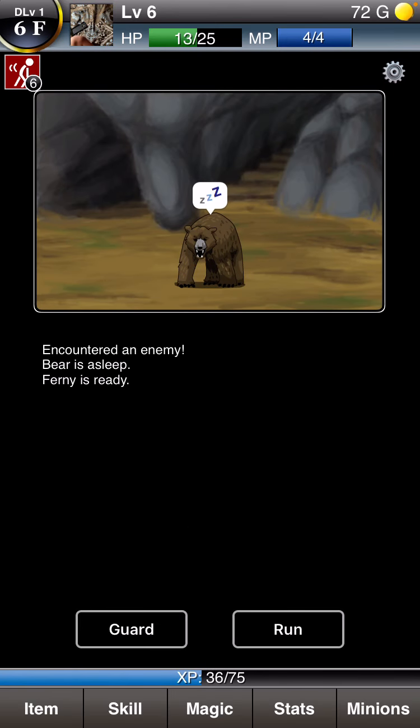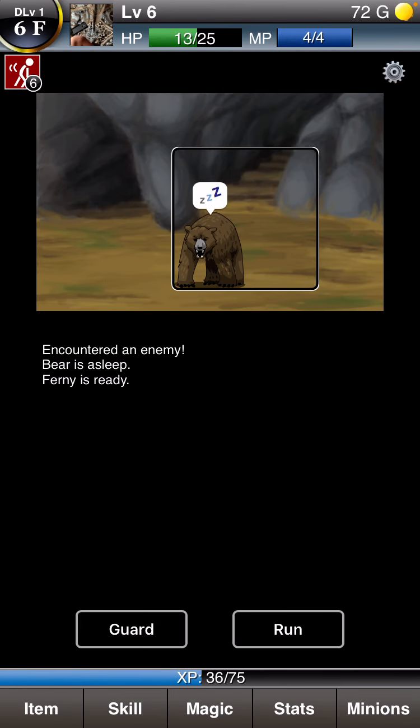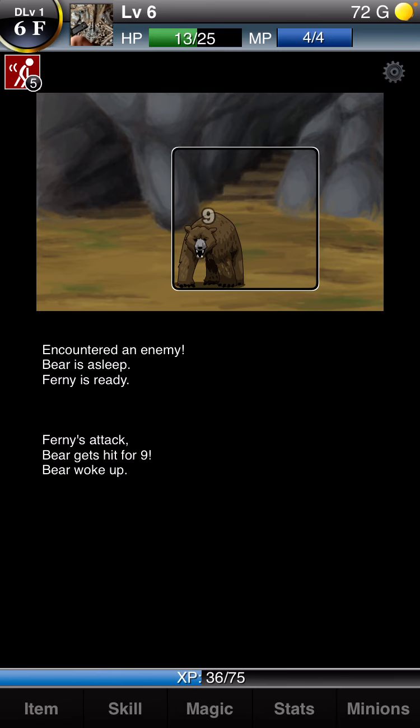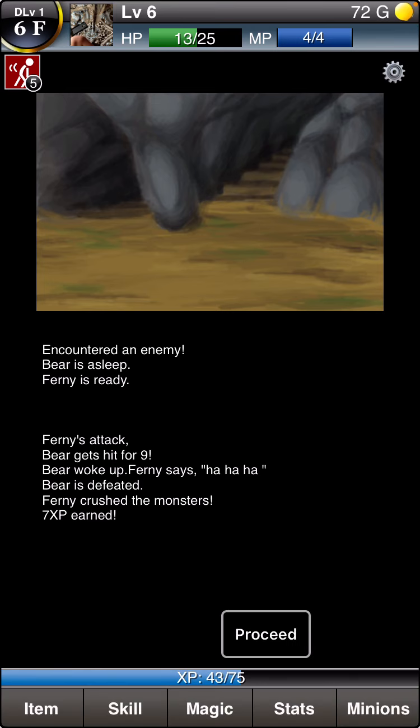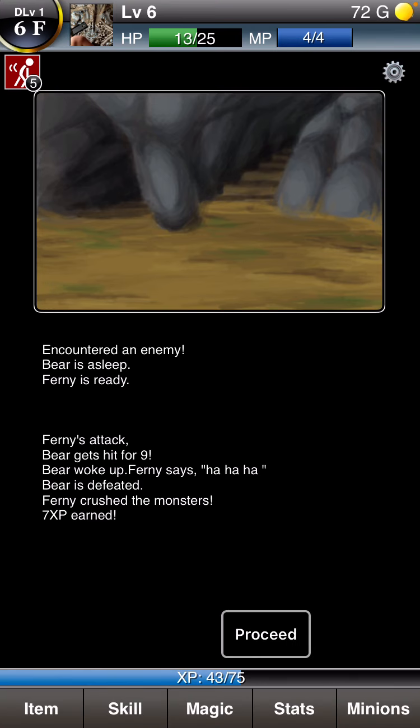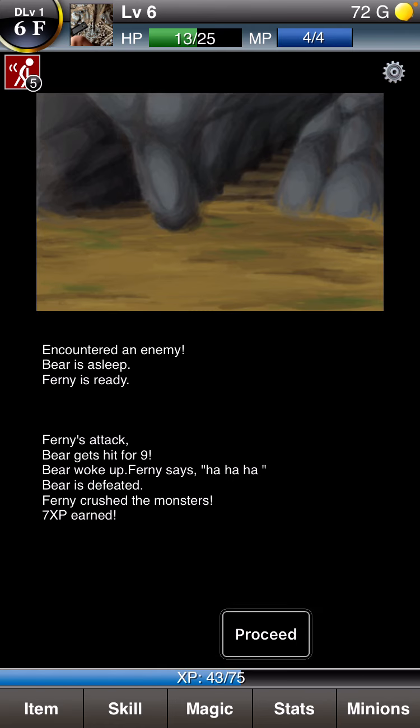Stairs. Encountered an enemy. Bear is asleep. Have a great sleep. Fernie's attack. Bear gets hit for 9. Bear woke up. Bear is defeated. Fernie crushed the monsters. 7 XP earned. Floor 6. Staircase. XP 43. Proceed.